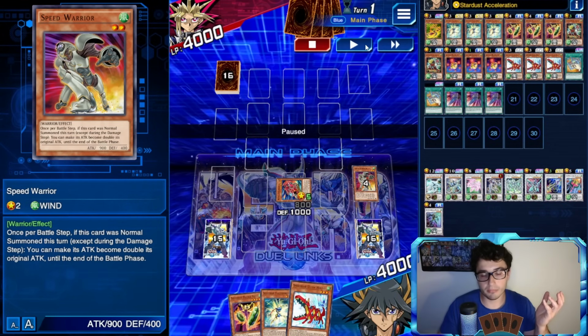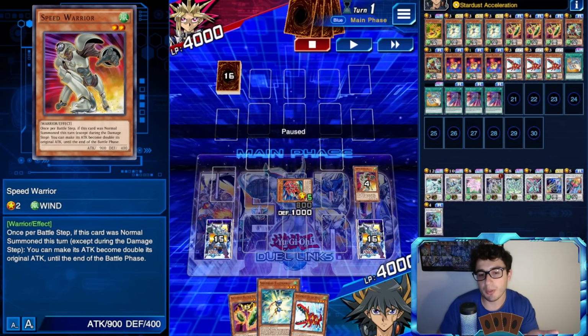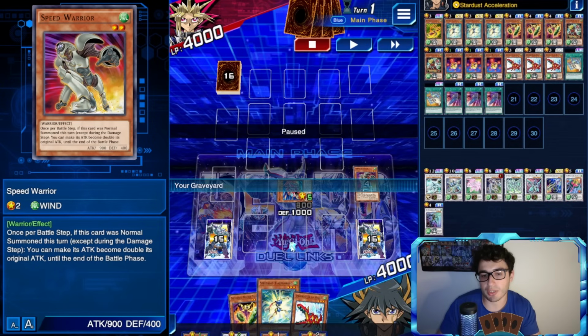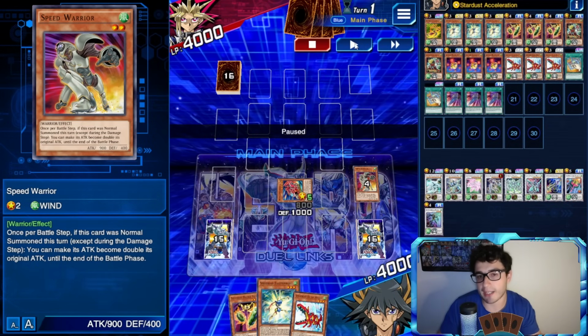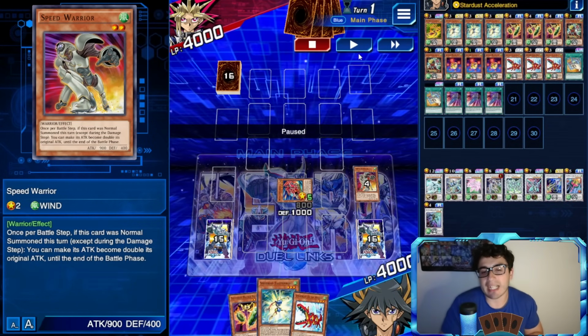But if you have Taketomborg, you don't need the Red Eye Dice, for example, because you can just use Taketomborg to special summon the Red Eye Dice from the deck. So that's why I told you, you have multiple paths. This deck is very versatile.